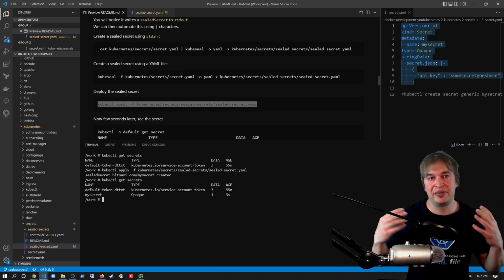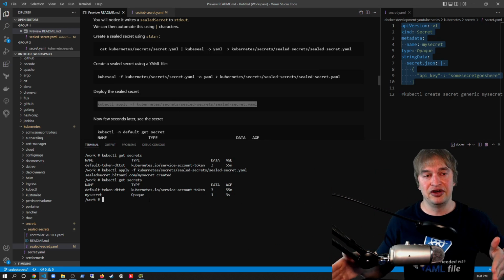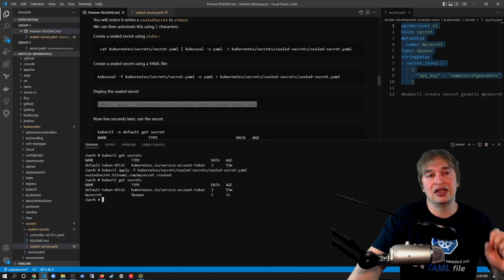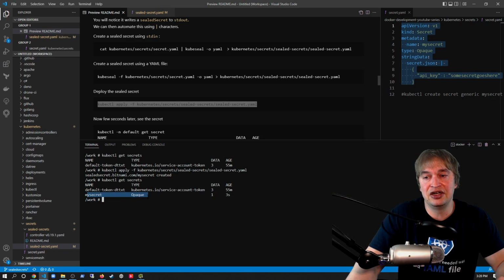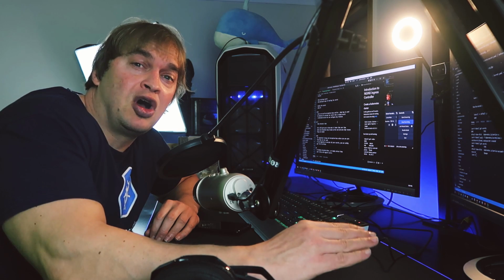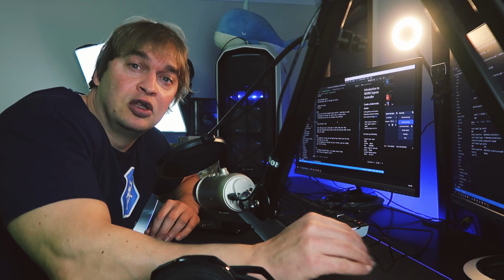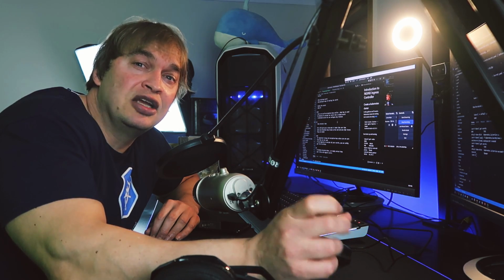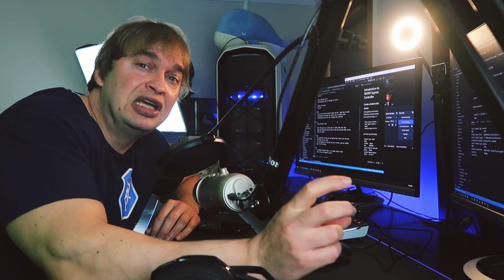So me as a developer has gone ahead and applied the sealed secret, so I have access to the encrypted value, and the controller has gone ahead and decrypted that sealed secret and created a general Kubernetes secret. So now I can go ahead and use the sealed secret in my GitOps pipeline. Now when we run KubeSeal, we pass the secret.yaml. KubeSeal will pass that to the cluster, and the sealed secrets controller will use that encryption key that we saw earlier to encrypt the file.